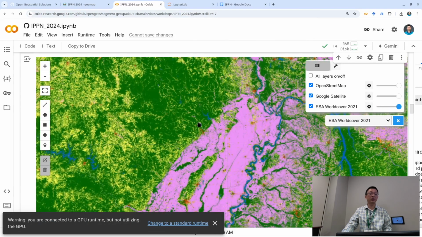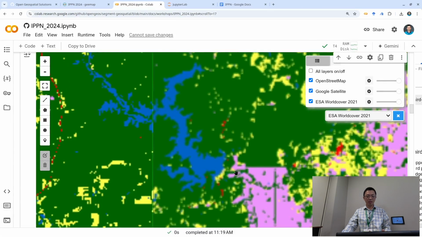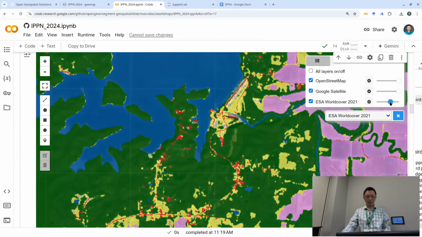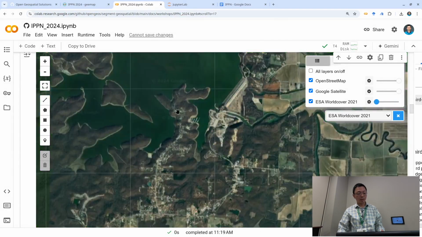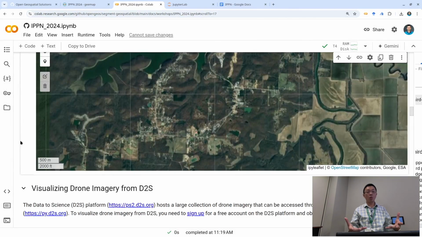So these are web services, just like when you're looking at Google Maps, right? There are tons of maps, and you can see different land cover here, agriculture, and you can take a look at what's behind the satellite imagery. This is just the land cover data. And this is just a simple way of creating an interactive map using Python, right? leafmap.Map, and that's it. Then you can add a base map and customize how it looks.